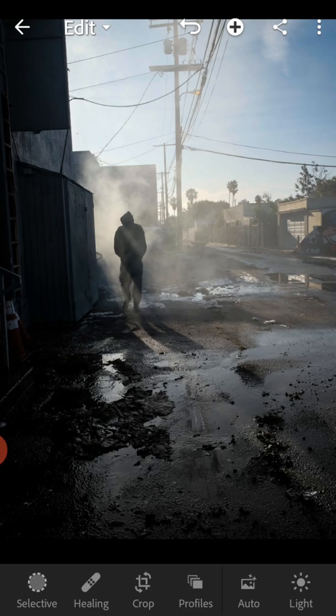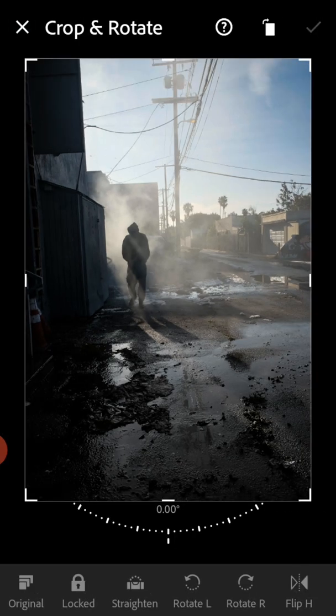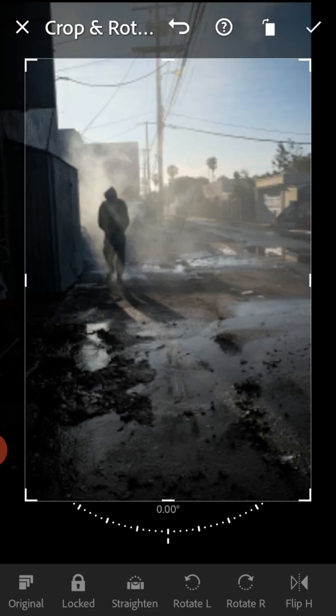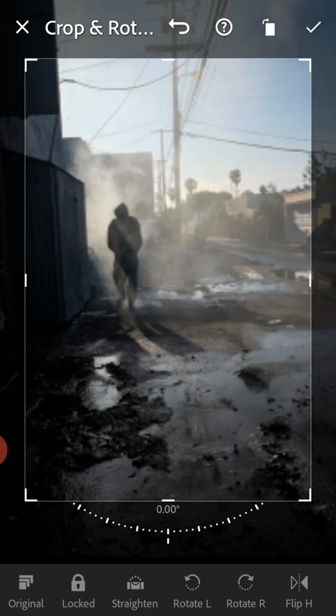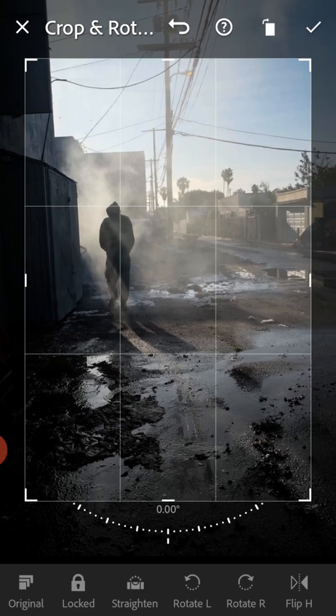The ground has been desaturated. There's a little bit in the sky. Let's work on a little bit of cropping now. How do you make it look good? Well, the question is, do I want to keep the telephone wires at the top, and how much of the bottom do I want to get rid of? That's the real issue.